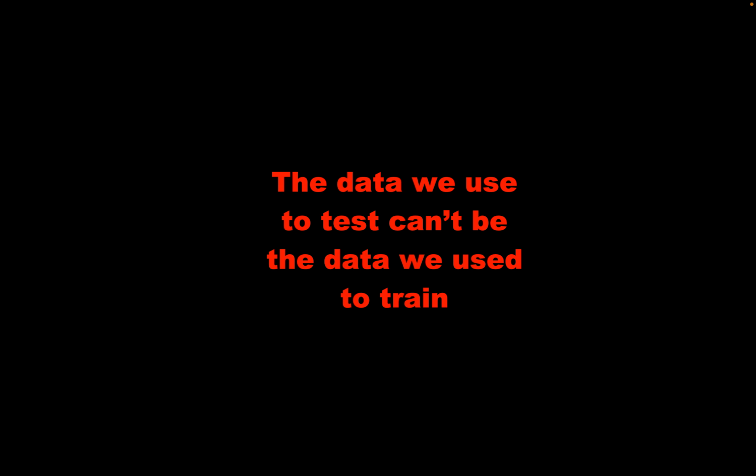First of all, the data that we use to test cannot be the data that we used to train our model. This should make intuitive sense. You can even use an analogy. A teacher gives her students practice problems to help learn the concepts. She can't then put those exact same practice problems on the test, because the students could just have memorized them. The test has to be new questions, or else we don't really understand how much the students have learned. It's the same with testing. The data we use to train cannot be the same that we use to test.